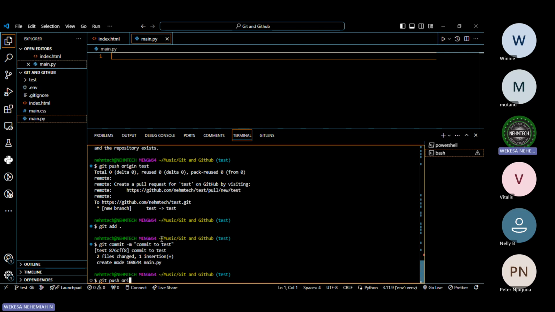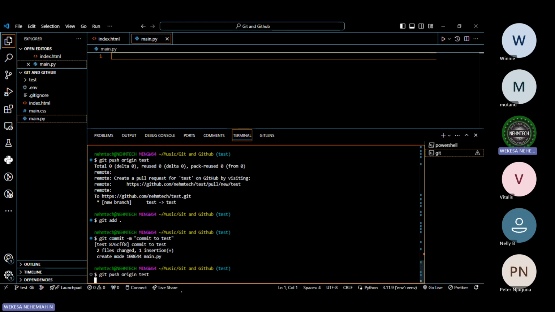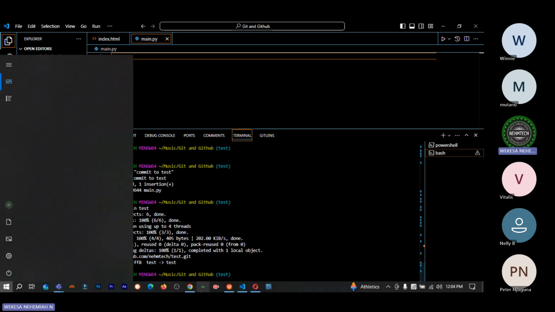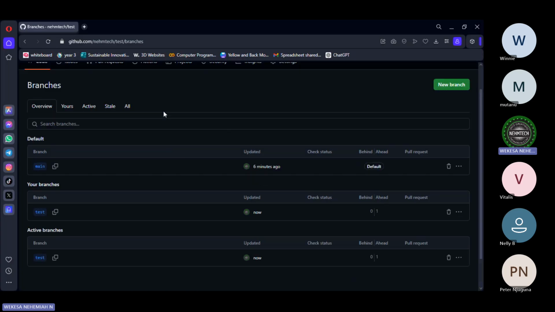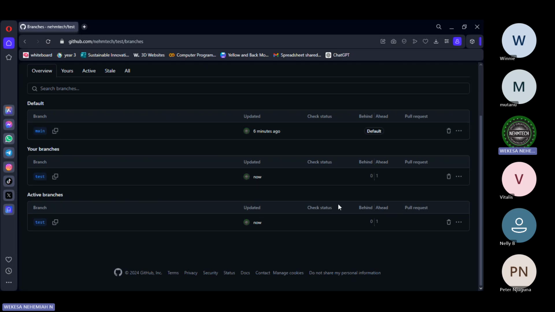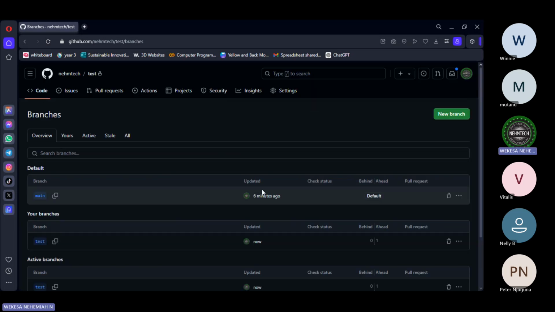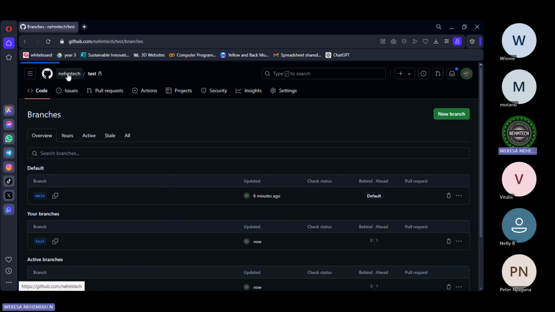You have to specify the origin because this one is not the branch for which we had set the upstream. So in this case, you can see here, on this branch, okay, let me go to the root.